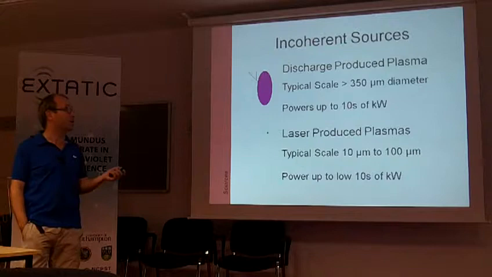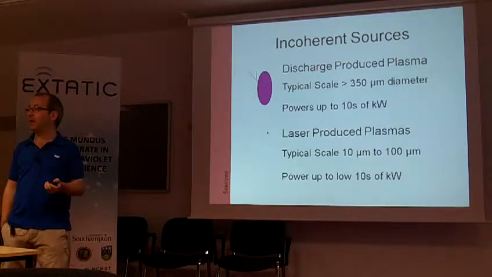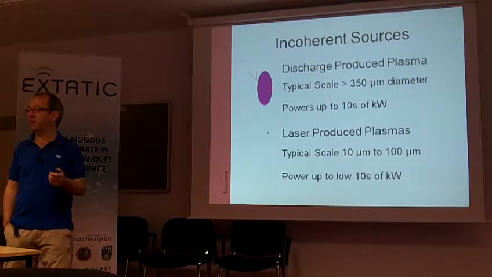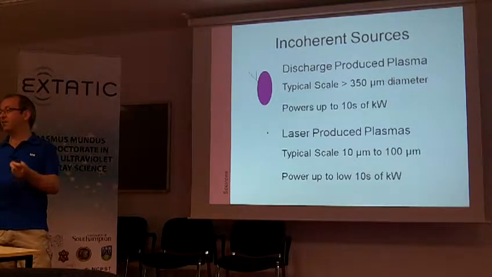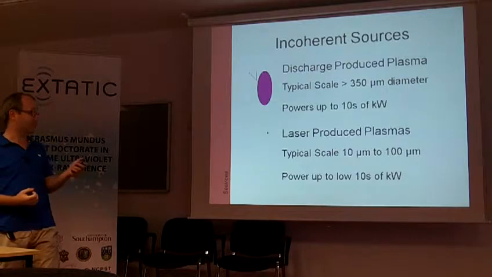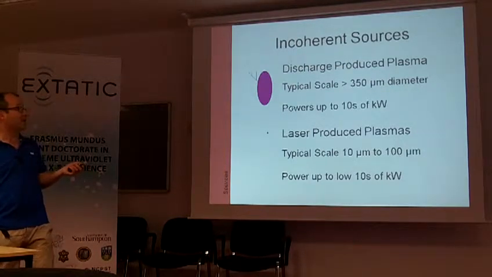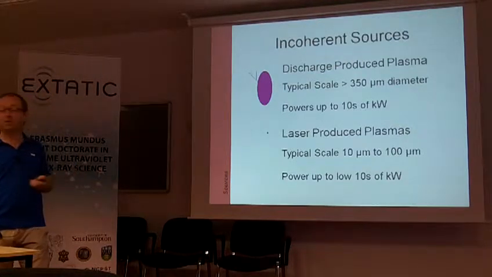Discharge plasmas are produced by applying high current across electrodes with a medium in the gap. The medium is ionized and produces a discharge, and typically in the systems that we use for EUV, the current is sufficiently high to cause magnetic contraction of the plasma. The plasma contracts to be a small, dense, highly ionized emitter of EUV photons. These sources are typically greater than a few hundred microns in size, and they can be up to tens of kilowatts.